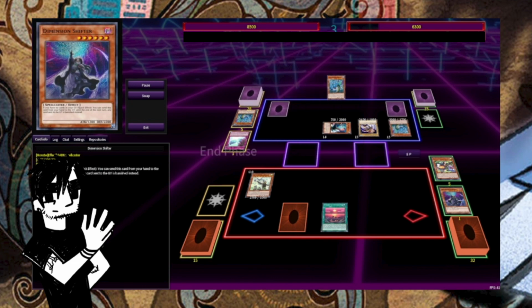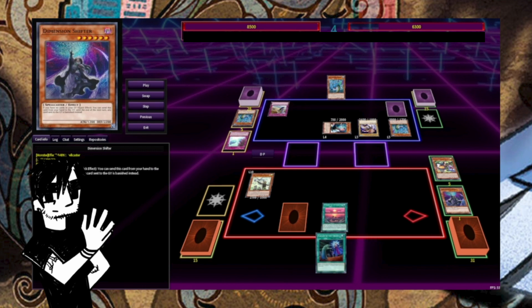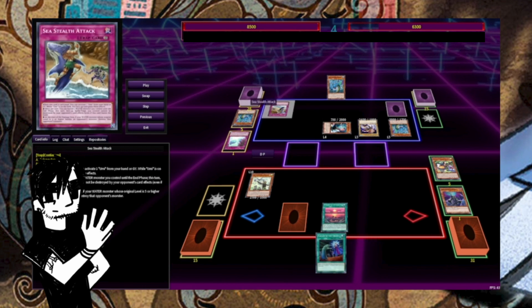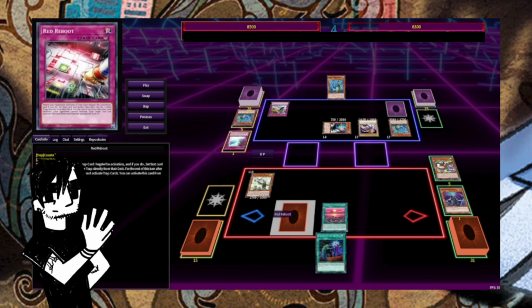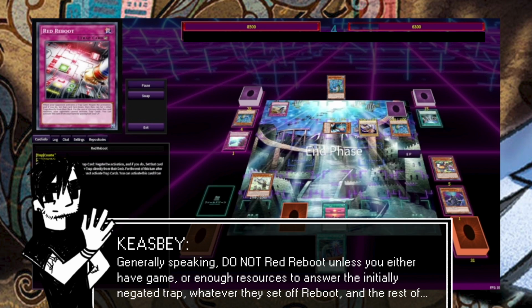They're going to grab the Sea Stealth Attack, they're going to set 2 and pass. We're going to draw Called by the Grave off the top. We are going to let this resolve, because it doesn't really matter. There's no reason to red reboot it, because we don't have anything that we can really do from this position. So they're going to get the Umi, the floodgate is back on.